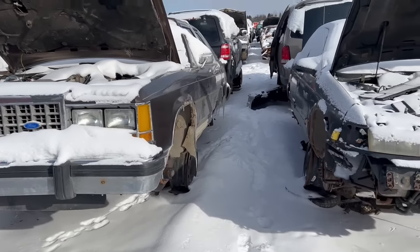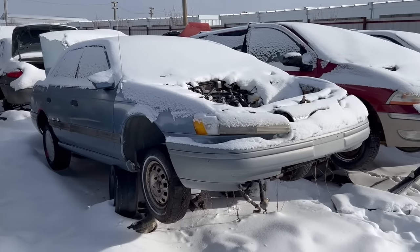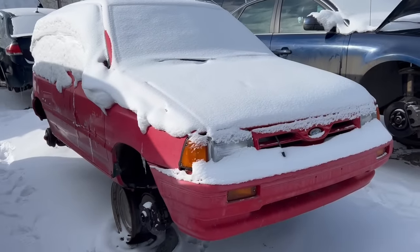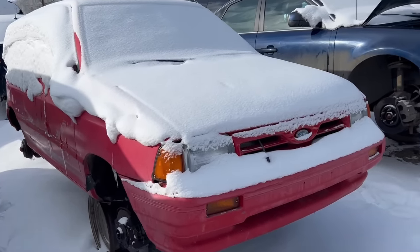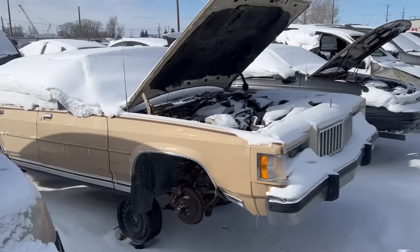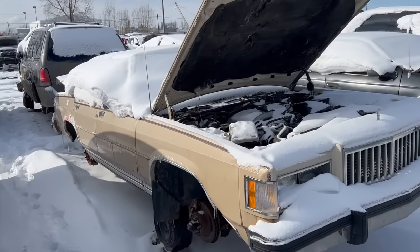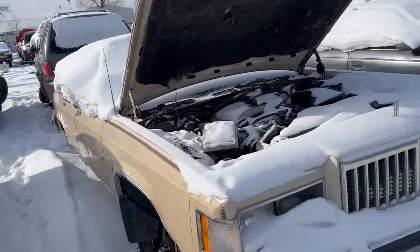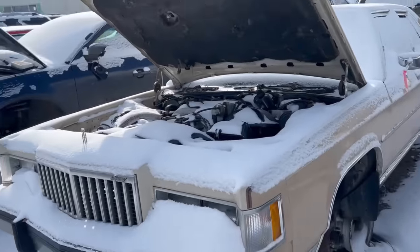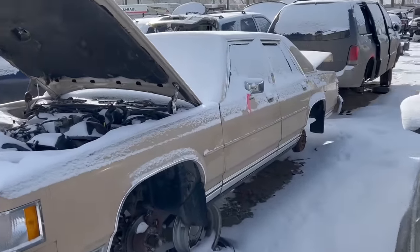Modern junk. Are Tauruses becoming rare? Eh, don't answer that. Can't get too upset about that, I guess. Marquis, four-door. 84 Marquis, good parts. Doesn't even look that rusty. That's neat. One thing about this wrecker is they kind of keep the old stuff around for a few months before it gets crushed, so that's cool.